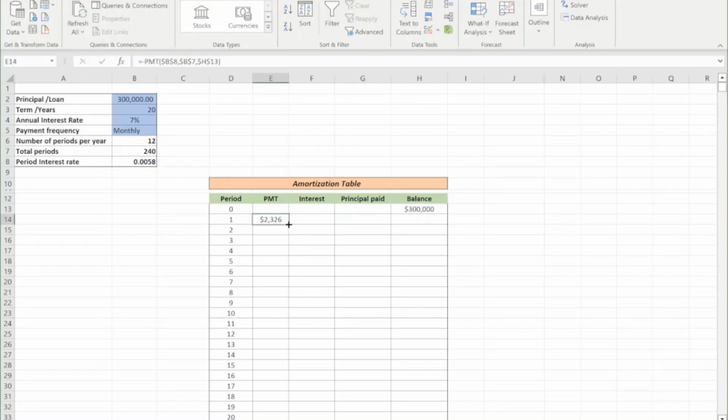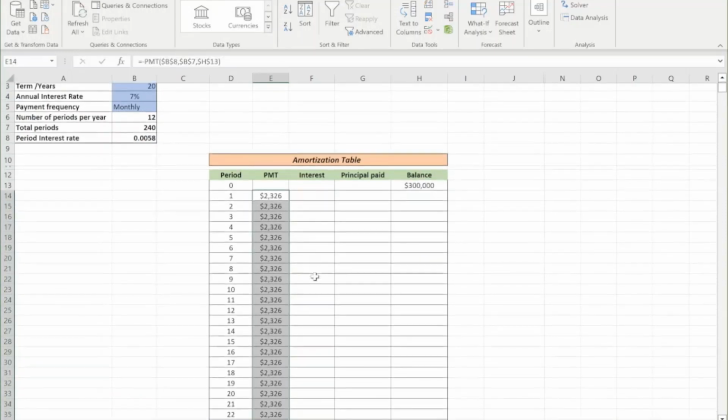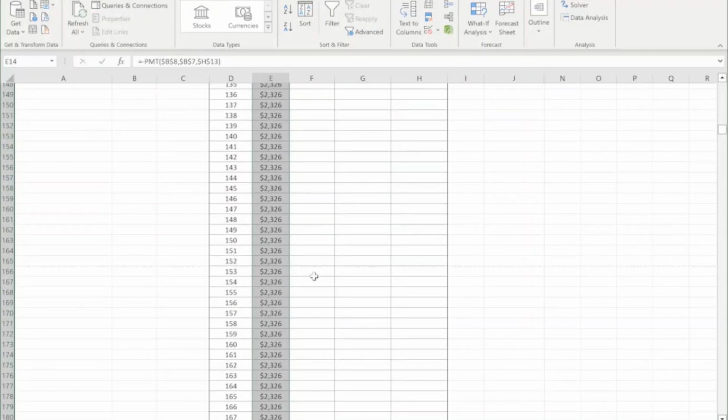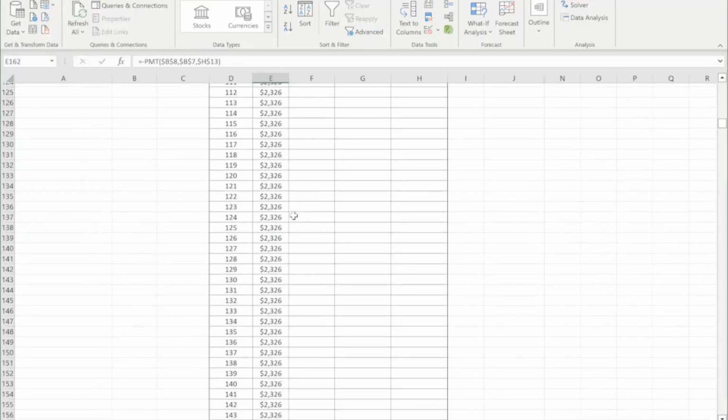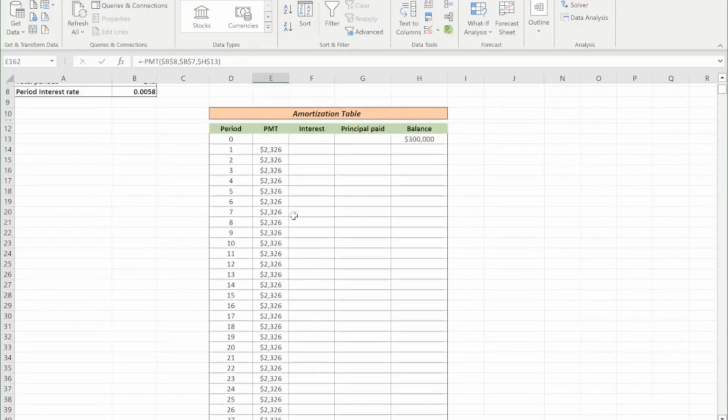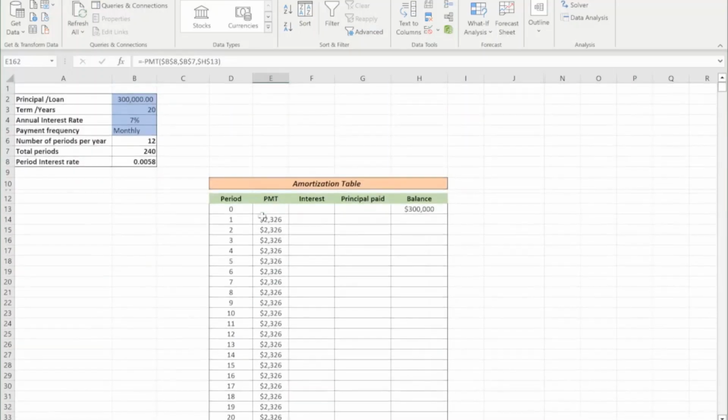Again, if you drag this down, it goes down the road until when you are making payment. Every time you are supposed to pay this constant installment.